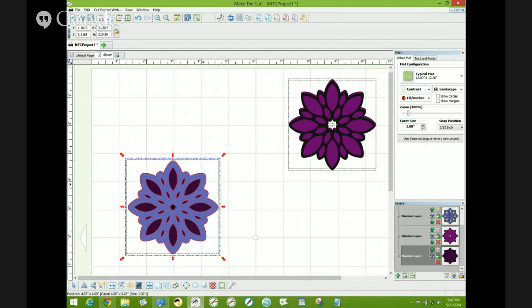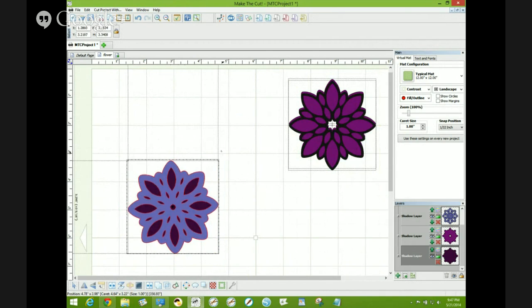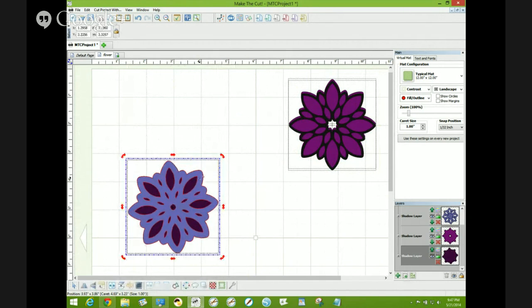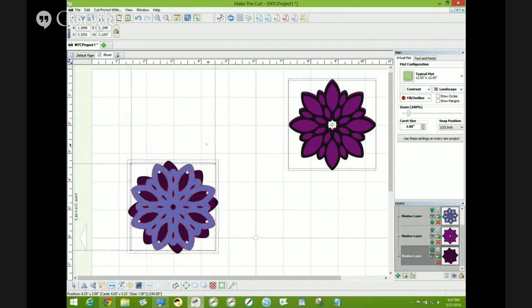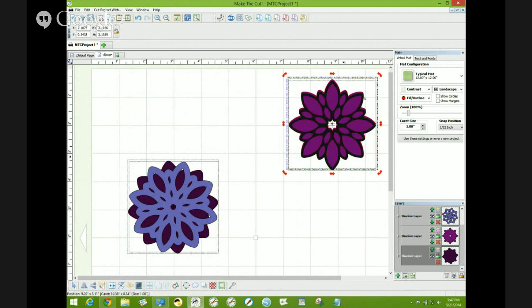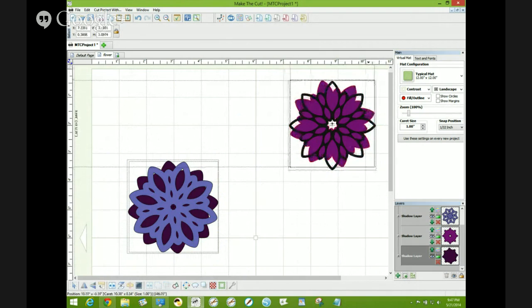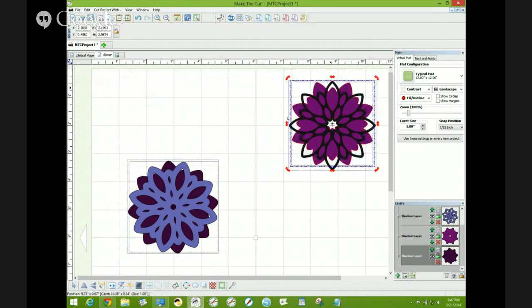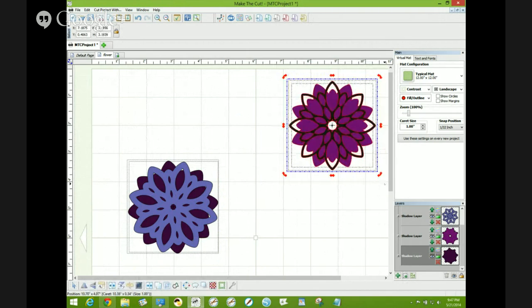I'm going to change the handles to rotate, and I'm just going to rotate the top one. And do the same with this one. I'll rotate that one. Let me stack these. Okay.